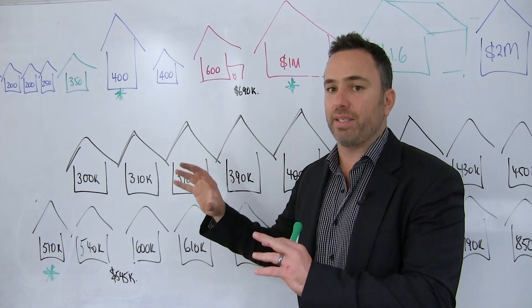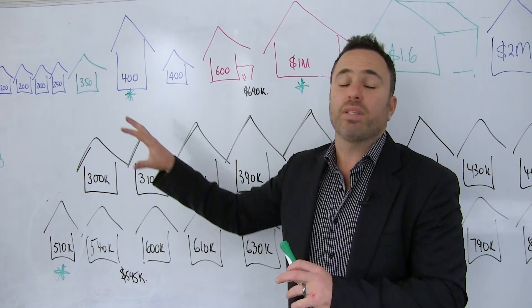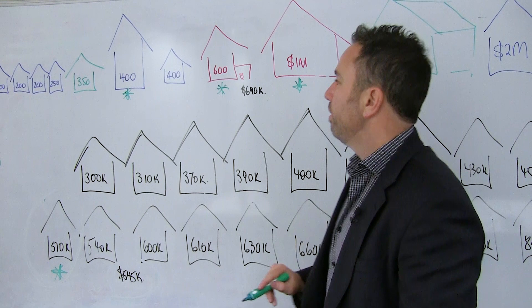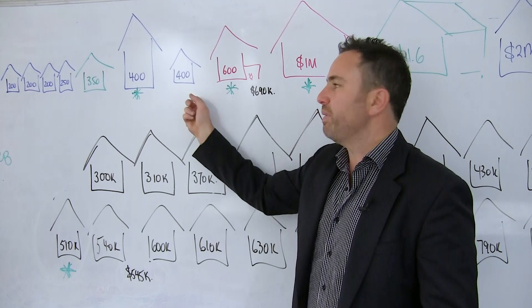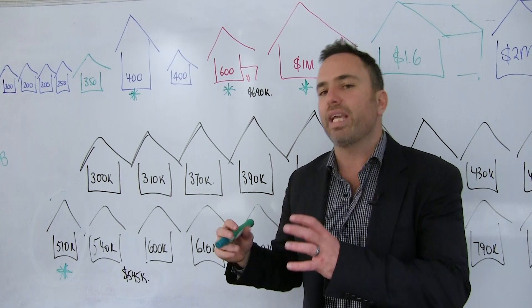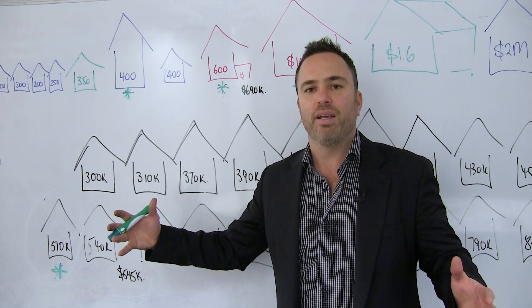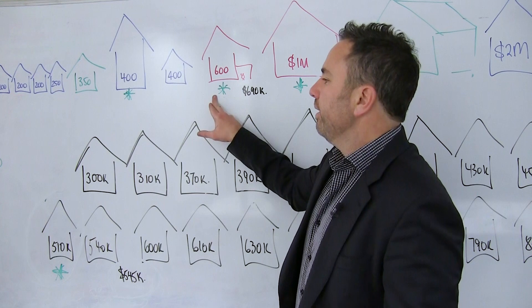Now, the interesting thing to note though, guys, is, okay, I could go to this same suburb the next month and let's say there was twice as many properties sold, or let's say there was the same amount of properties sold, but this ended up being the actual midpoint. Now, if that was the midpoint the following month or even in a year's time, that's a $200,000 increase. That's like 50% growth. Now, the reality is, that's why when you're looking at medians or looking at any statistical data, the longer the period of time, the better because there's more data that evens out and gives you a more representative figure.